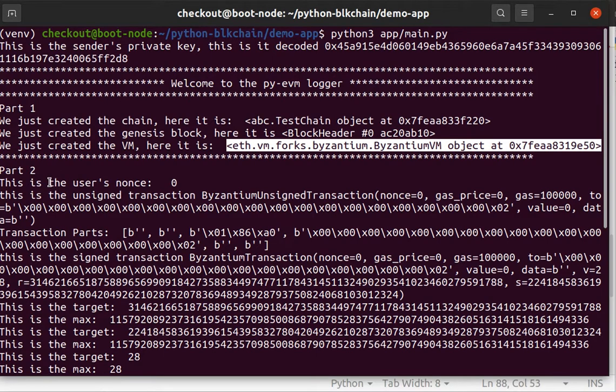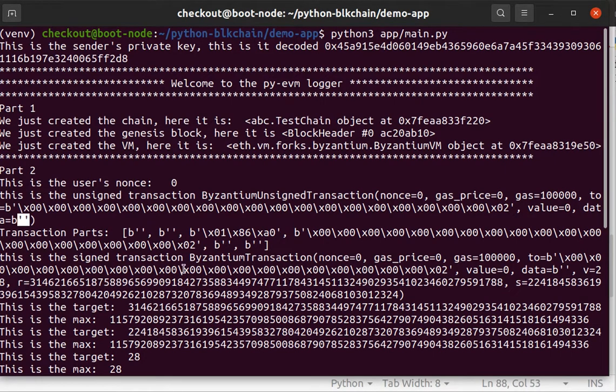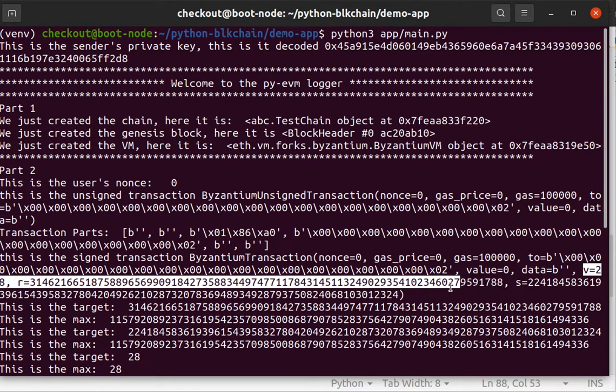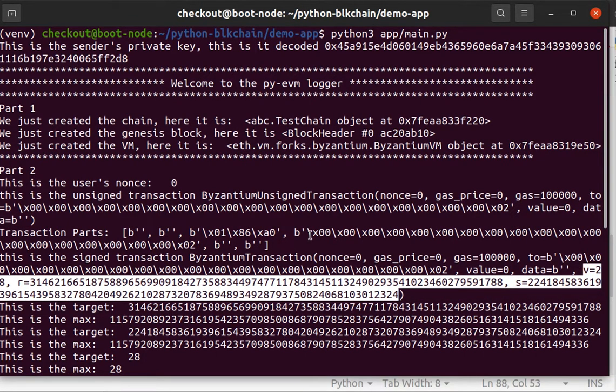Then we have part 2, where we go through the users. We're going to go through the transaction that Alice was going to send to Bob. Since she hasn't signed it and hasn't been verified yet, we're not going to have the raw transaction header in the block. We're not going to have VRS, because that happens when we actually sign the transaction. When we sign the transaction here, we see that there's no VRS over here, but when we do sign the transaction, after the data value, which would be up here, data equals B, we have the following fields, V, R, and S, and that's the signature of Alice. And we know that because of the previous demo exercise we just did.